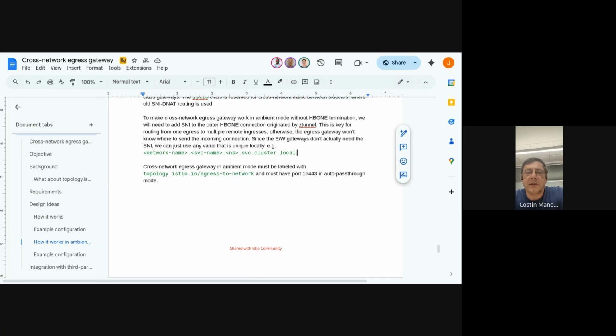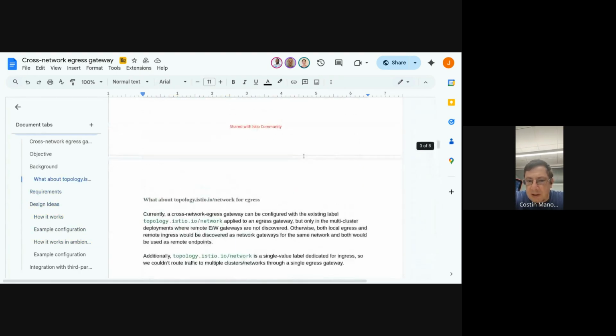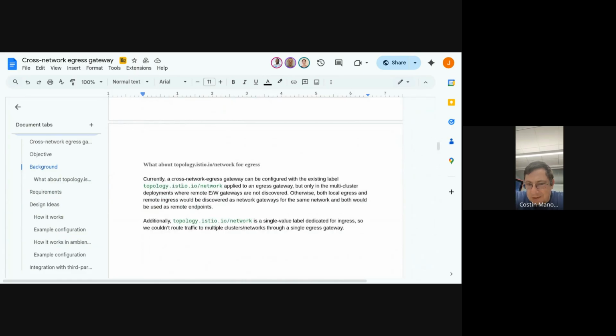To clarify, yes, if you know what you are doing and if you do a very verbose and complicated configuration, everything is possible today. And you don't even need to use Istio gateway. You can use any gateway in the world, Nginx or anything else, and it will work perfectly fine because everyone can do SNI routing these days. However, a design doc to make it easy, automated, simple, with a good UX, is a different story.